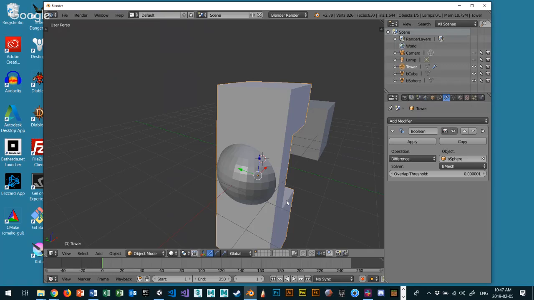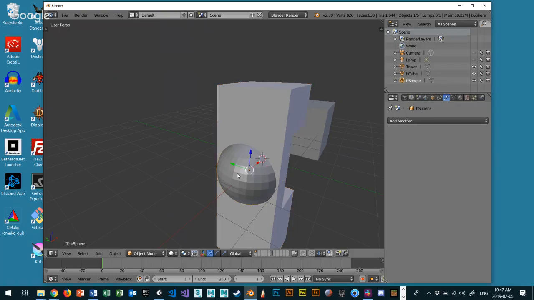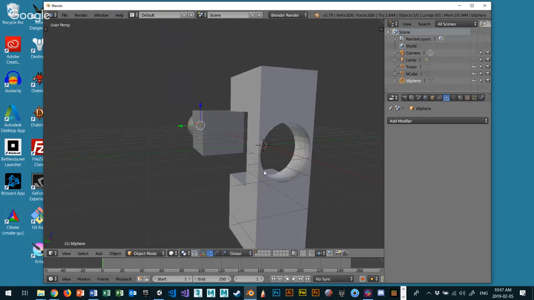Can anyone predict what the problem is going to be for the sphere before we actually do the cut? I'm going to have, yeah, a billion vertices. I'm going to have all kinds of vertices in here because I'm doing this, right? So be careful when you select the object. I'll show you what this looks like. I'm going to click apply, and then I'm going to take this sphere and remove it. And you can see now that I've got a weird number of vertices in here.